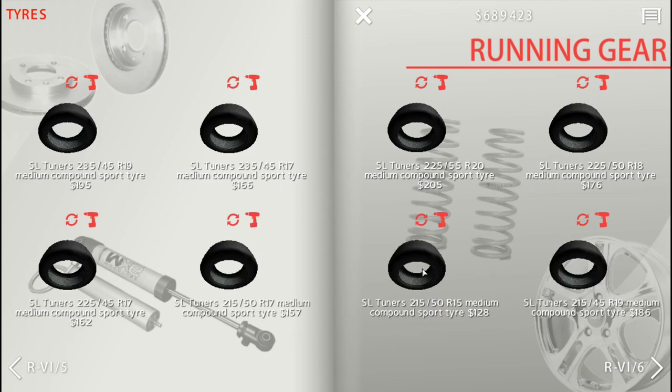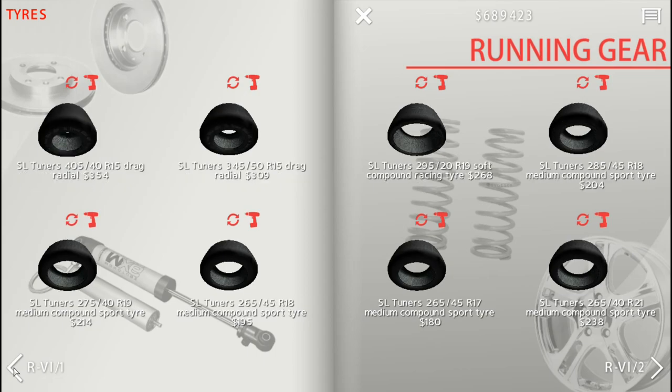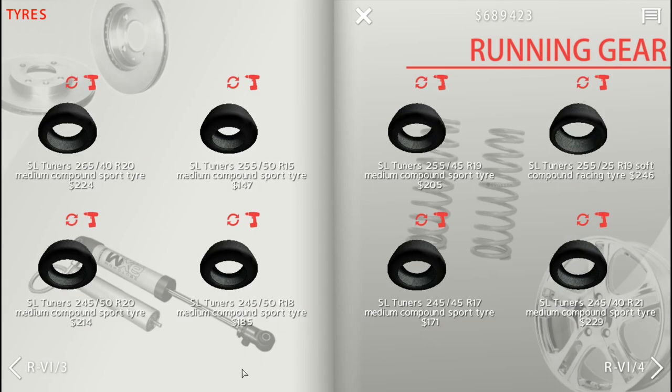All of these different... R15 medium compound. So the soft tyre... Where's the soft tyres gone? Is R19 the only soft tyre that we've got going on here? Do we have any smaller than that? There's R19 soft compound racing tyres, and then there's a slightly different size one.